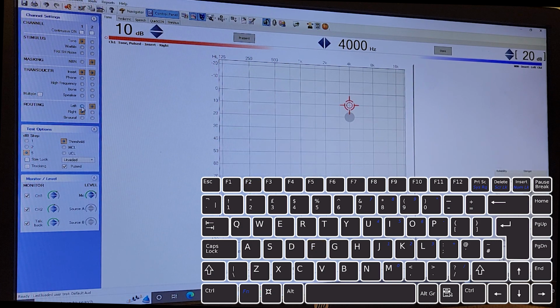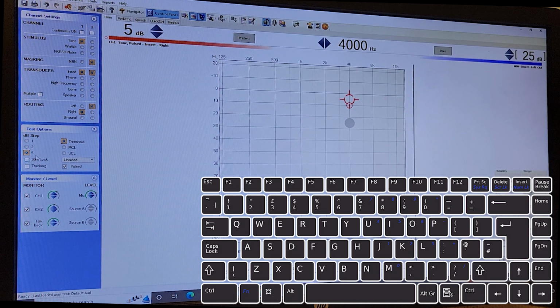For masking, to set your masking level, you will hold your shift button and use the arrow keys for up and down to set your masking option. To present your masking, you would press the letter M. It will continuously put your masking on, and holding the shift button and the arrows will also give you the ability to manipulate your masking level intensity. To manipulate your presentation, you just remove your hold from the shift key and you can just use the arrows again, up and down, to manipulate the presentation level.